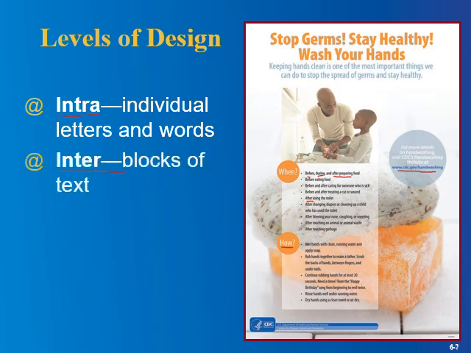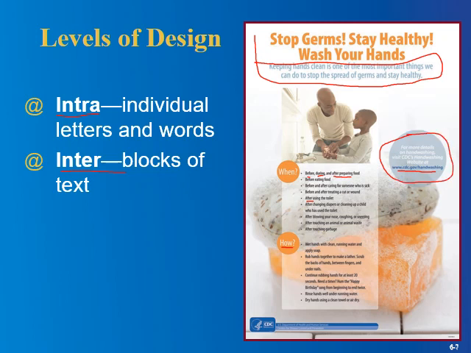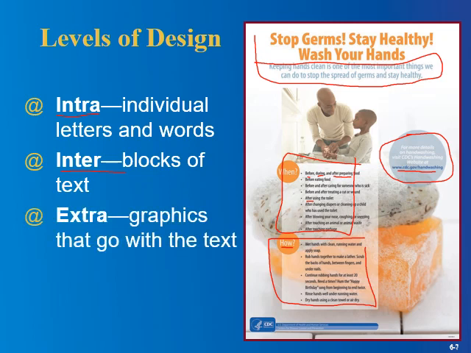The inter-level is looking more in terms of blocks of text — so this is a block of text, that's a circle but still kind of a block. Then there are those blocks — inter-level. Extra graphics that go with the text: I can see two here — people at the top, a man and a boy who look like they're washing hands. The whole theme of this sheet is washing hands — that makes perfect sense. The picture goes with the content; you don't look at it and think, 'What does that have to do with the text?' And then there's another image — some bars of soap. That goes with the text. This is the extra level of design.